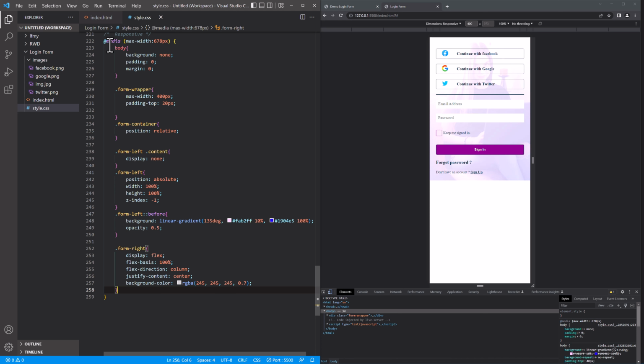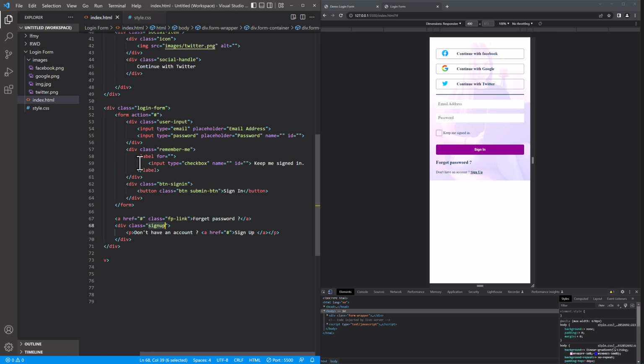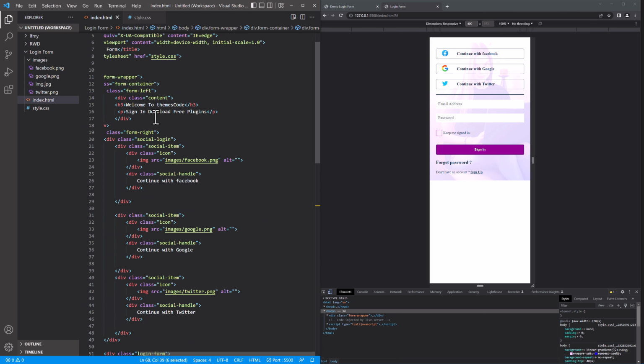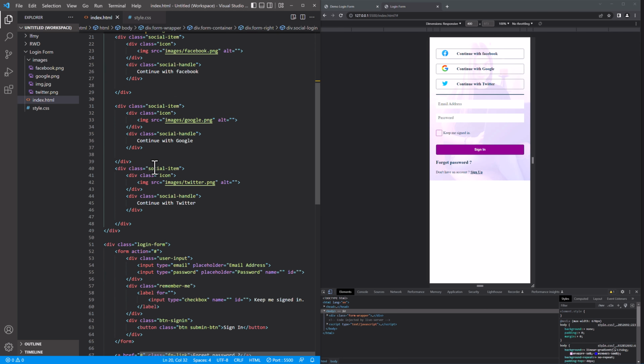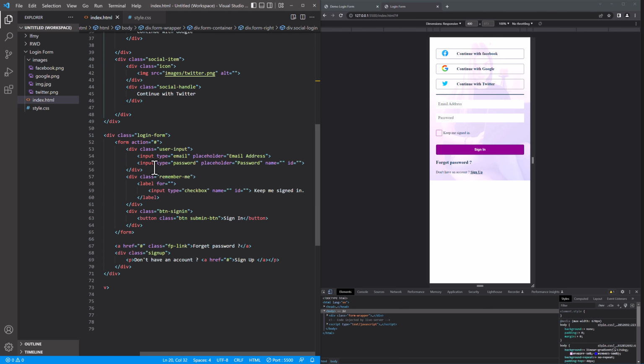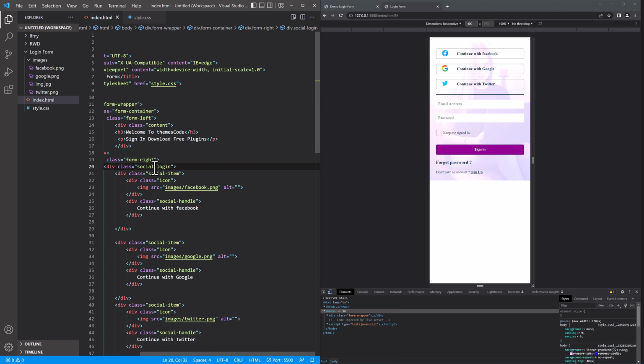Okay, let's check our HTML file. We don't have any other class. Okay, we could perfectly make our form responsive. Let's see the demo.